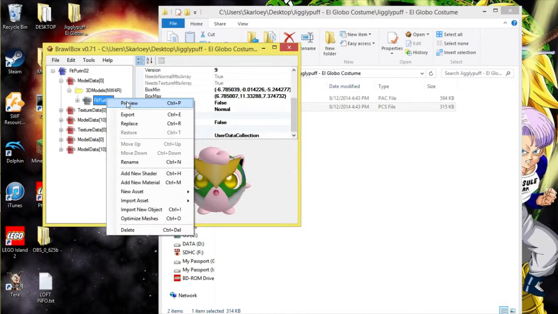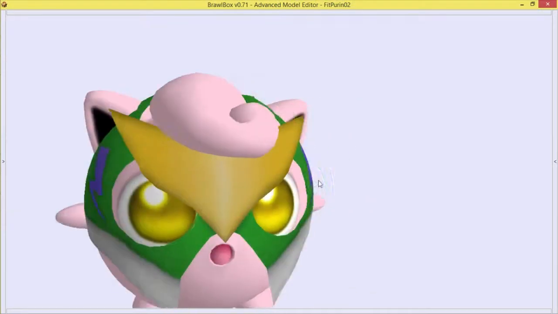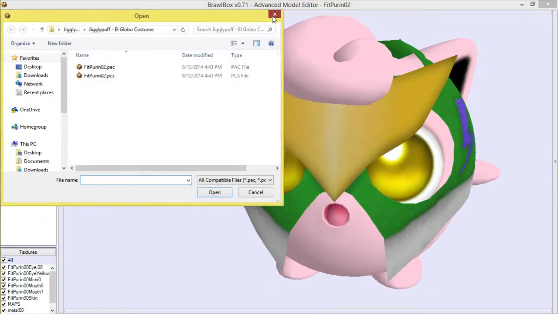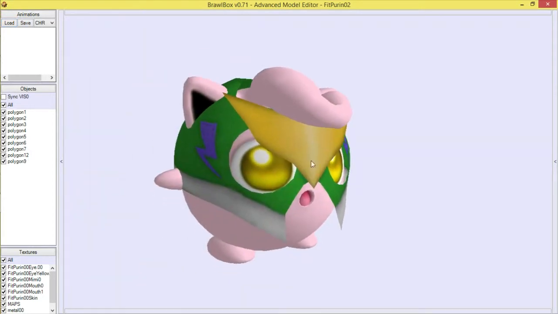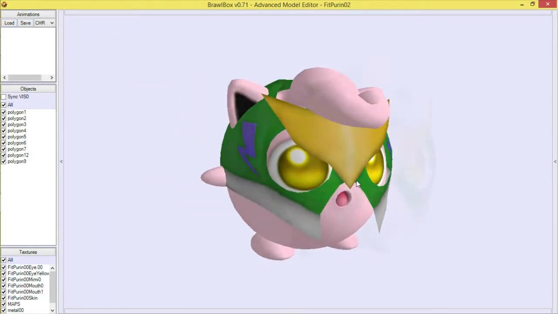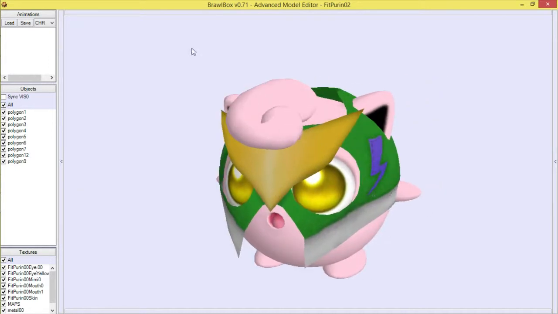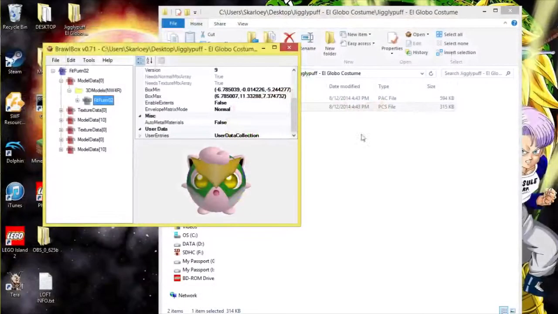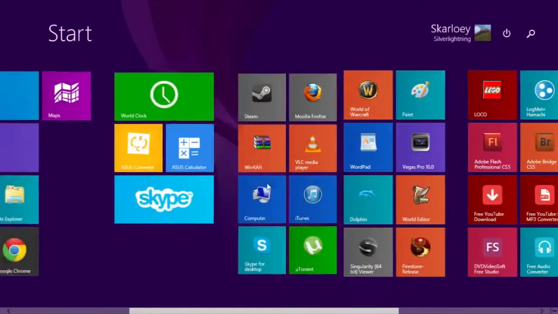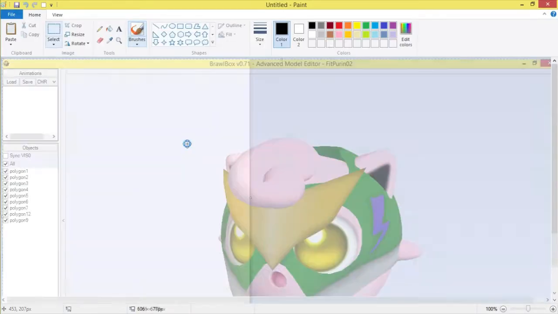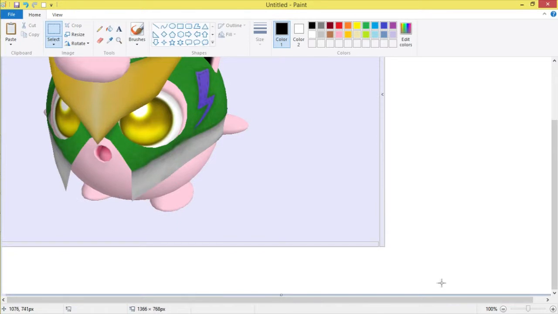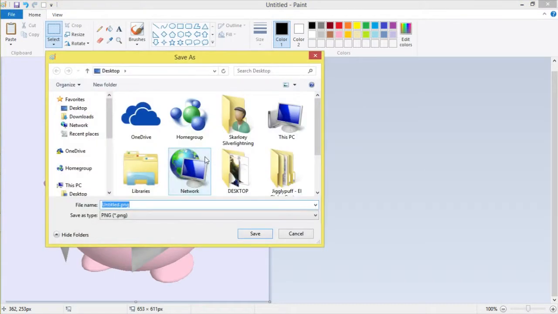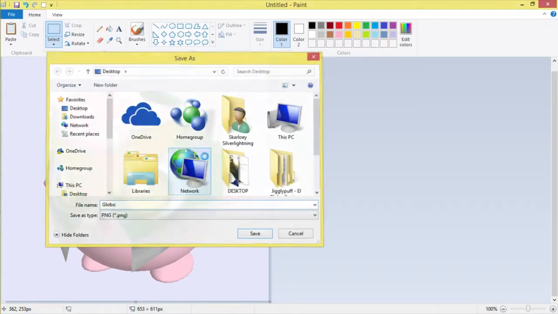Well, simple. You can just go over here, right-click, preview, over to the model, and load whatever animations you want. What I like to do is then take a screenshot. So press print screen, take a nice little screenshot, or pose them however you want with the bones, and take a screenshot. Once you're done posing him, go ahead and open up your paint, paste, and there you go. There's your image right there. We'll use this one, and we'll name it Globo.